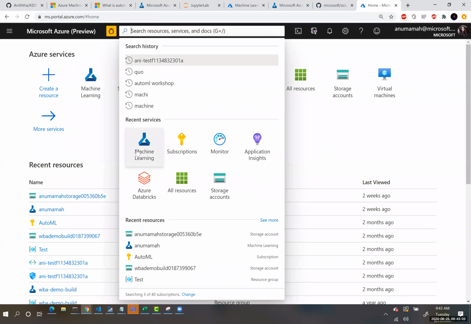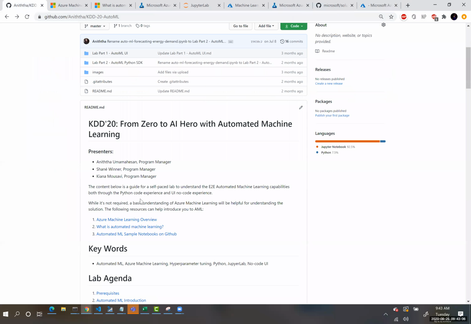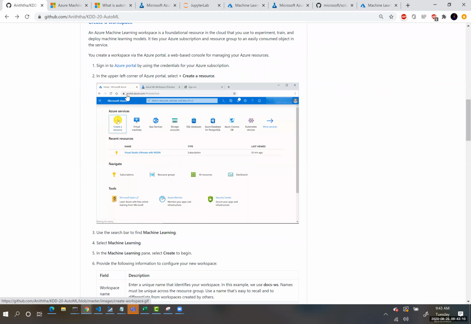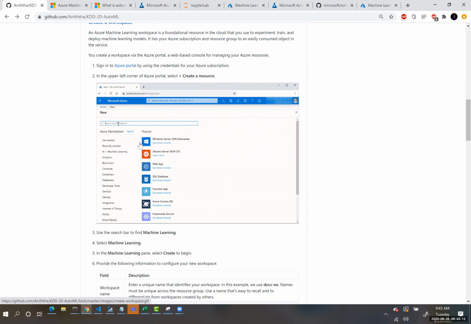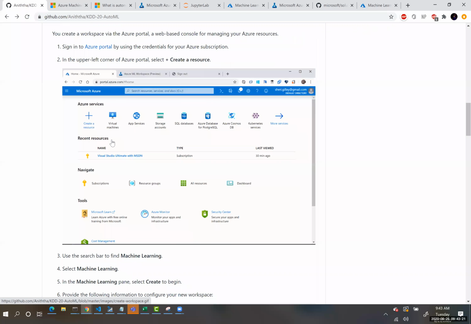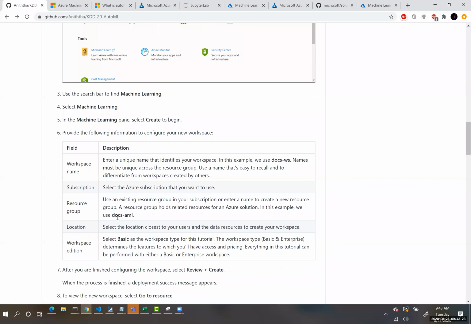Once this loads, you'll need to search for machine learning, and that's what I'm clicking on over here. All the steps that you'll need to do are highlighted right here, so it should look exactly the same. So you go ahead, click create resource, click machine learning right here. Let me know if you can see my screen properly. Click create. And then you go ahead and fill in all the required information.